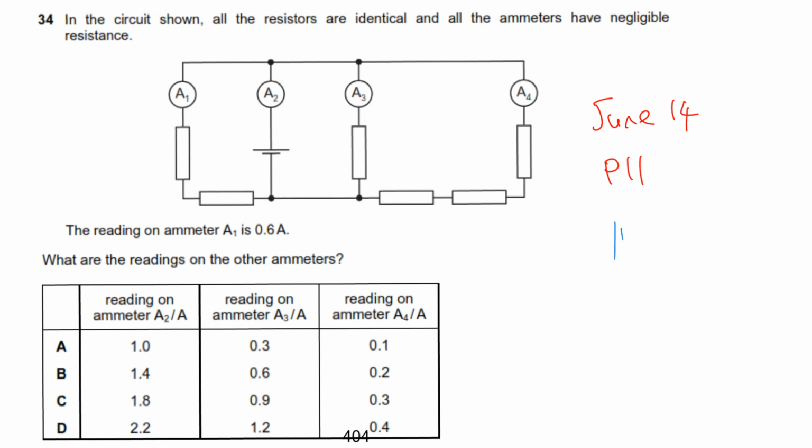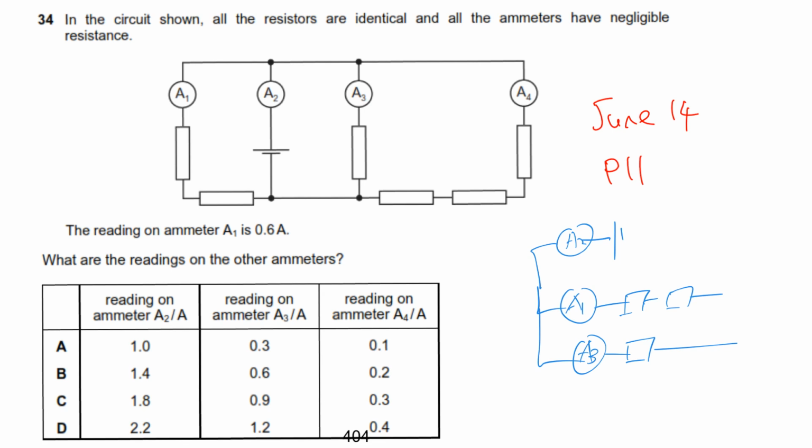So from the positive, it goes out to your A2, then it splits to 3. The first one, it will pass through A1. Now, when it passes through A1, it will pass through 2 resistors. And then it passes through A3, which is another parallel circuit. This time it passed through 1 resistor. And then finally, it passed through A4, where it passed through 3 resistors. Then you join back together, and then you get the circuit. So you can actually redraw it this way.